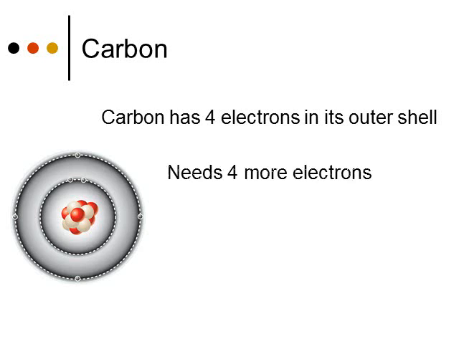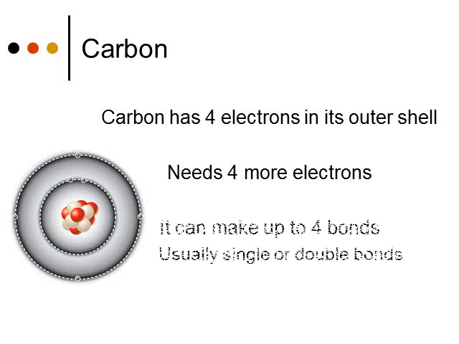So these valence electrons, they can interact with other atoms. And remember that in order for the second shell to be happy, you want a total of 8 electrons in that outer shell. So it already has 4, so we need 4 more electrons to make this atom really happy. This means that one carbon atom can make up to 4 bonds. These bonds are usually some type of covalent bond, so strong bonds, and they can either be single bonds or double bonds. So your carbon atom can share 1 electron, or it can share 2 electrons with another atom.